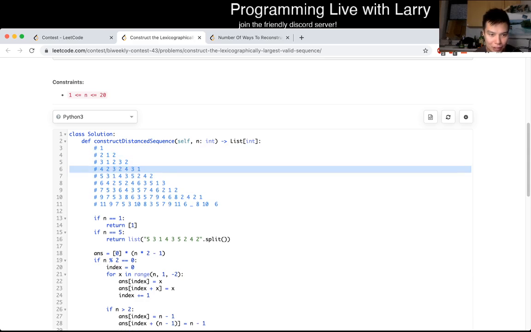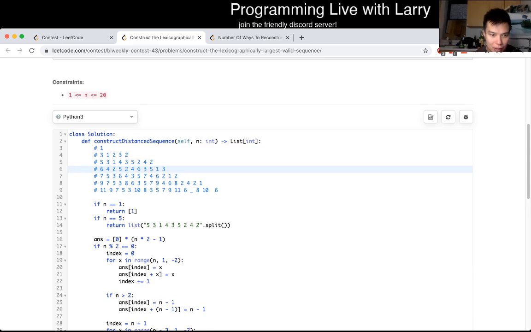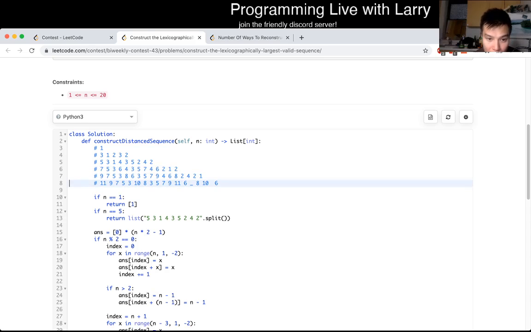Yeah, maybe I'll just manually do all the odd ones. That's going to be faster than whatever I'm doing. 3, 1, 2, 3, 4, 5, 6. And 4. This is 4. But then now we need 2s and 1s, right? So that's a little bit invalid. Or am I doing this wrong?